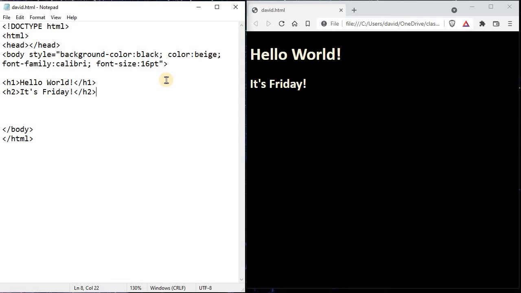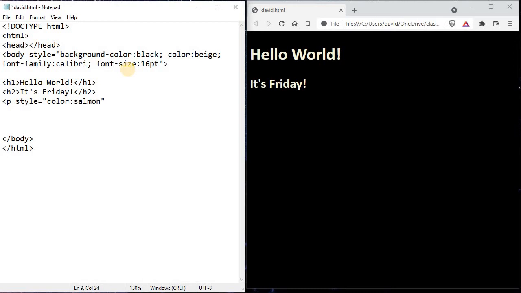Now, let's say on the paragraph, we can change a style for a paragraph or for a heading. So let's just do a paragraph. And so I'm going to do a style that will override the style that I put in the body tag up here. P style is equal to, let's make color, how about salmon?